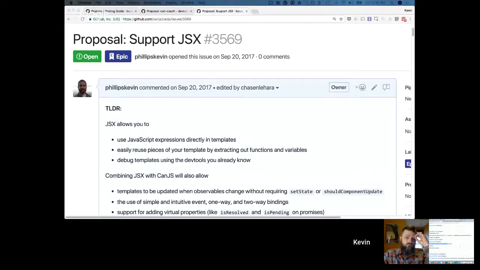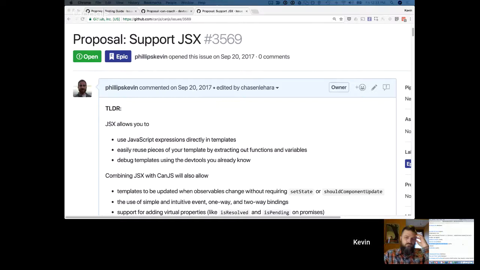This has gotten some interest, but not quite enough for us to pick it up. The reason that we want to propose this again, the reason I do personally, is that talking to people and presenting at DoneJS meetups and listening to people talk in the larger JavaScript community, I still think JSX has huge advantages over Stash.